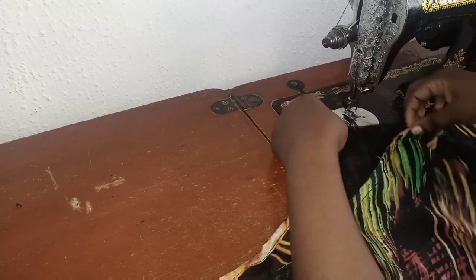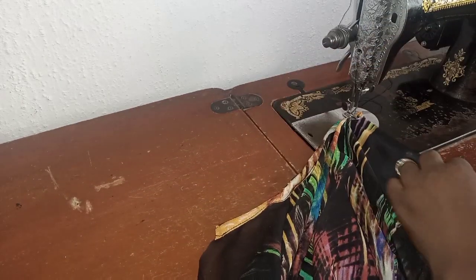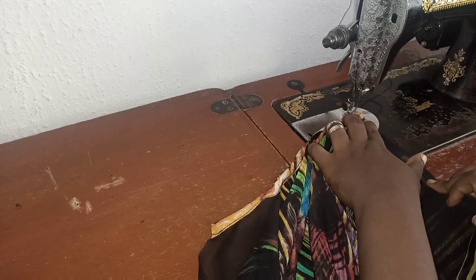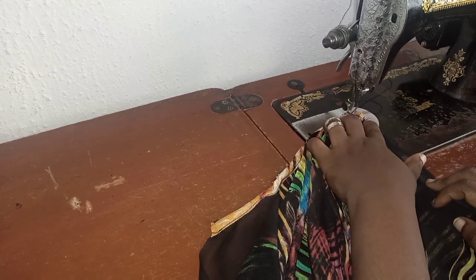And there's the front aspect. I'll be joining it at the shoulder. So you pick the shoulder, the right side facing the right side, and now you stitch it with the 1/2 inch that will add to it at the shoulder.